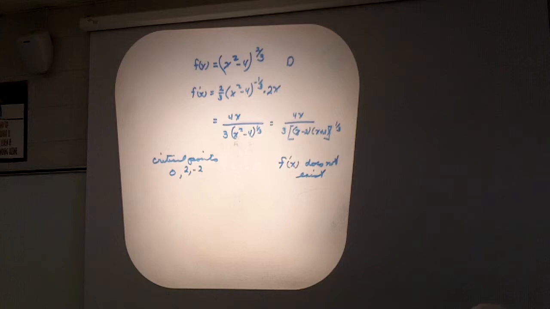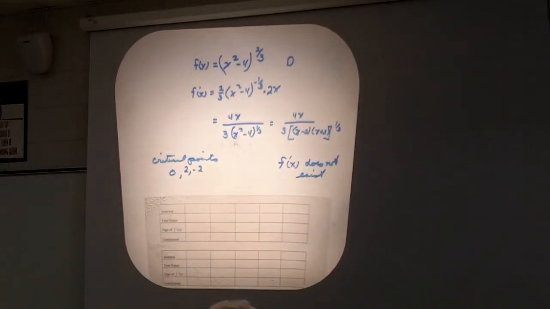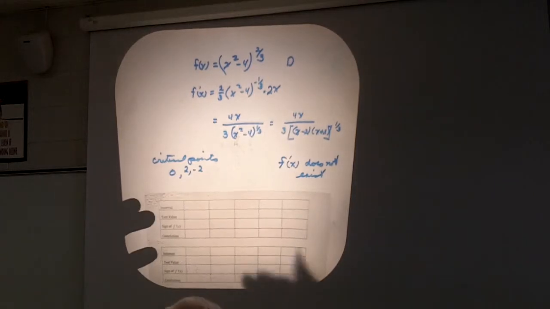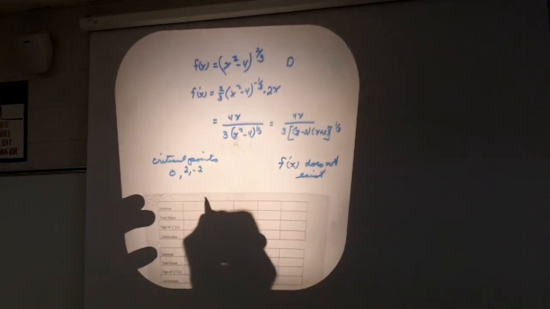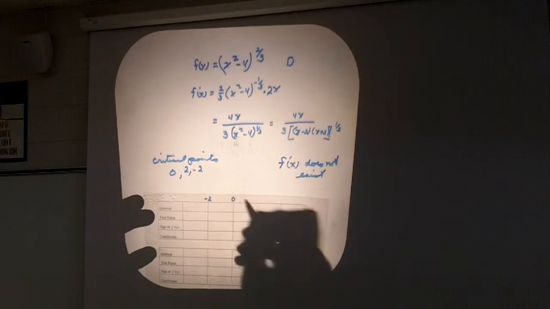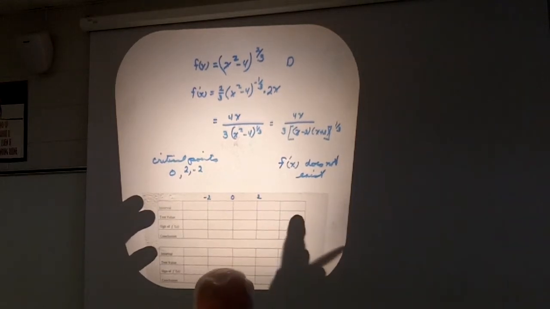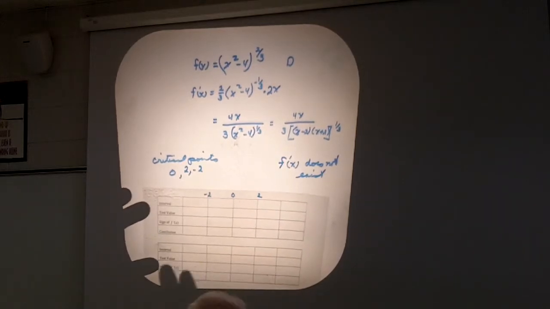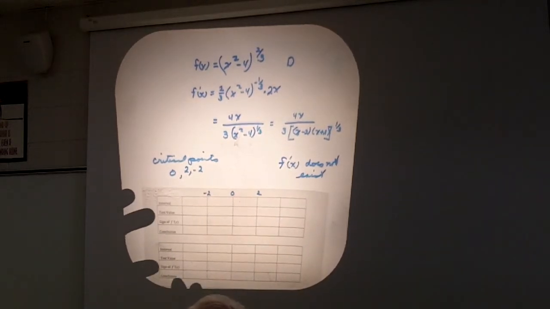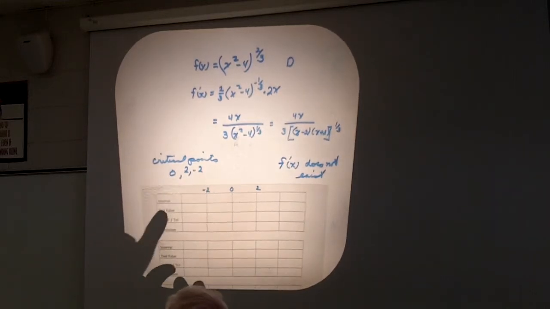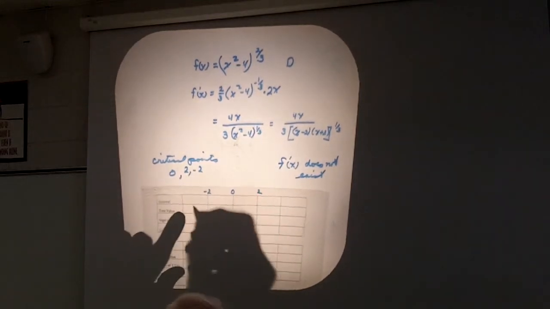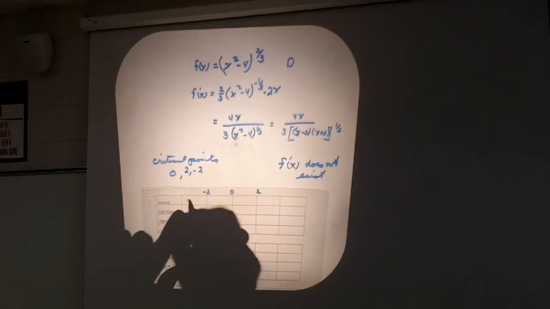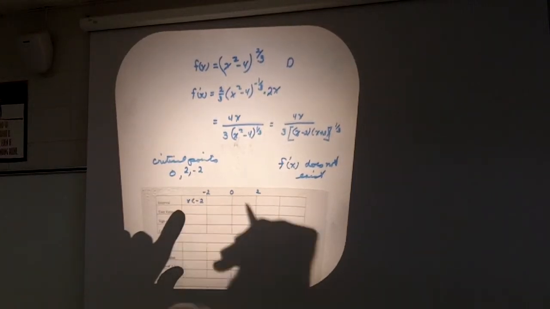And here we go. So I'm going to put negative 2 here, 0 here, and 2 here. Now you see I just made it wide enough so if I had to do another, I just blew this up last night. I did it with Word and table. Okay, now this interval is going to be x is less than negative 2.